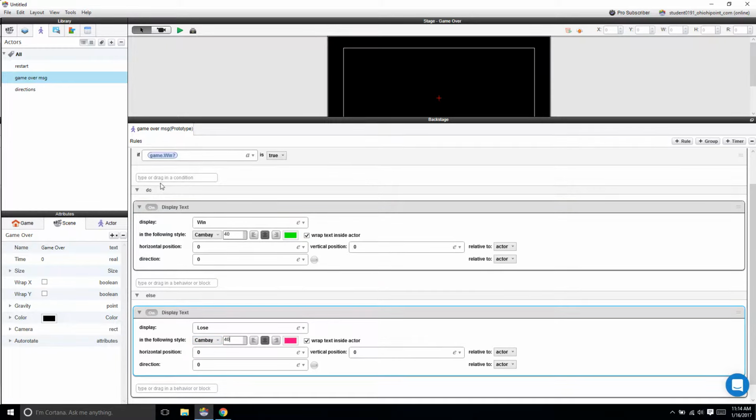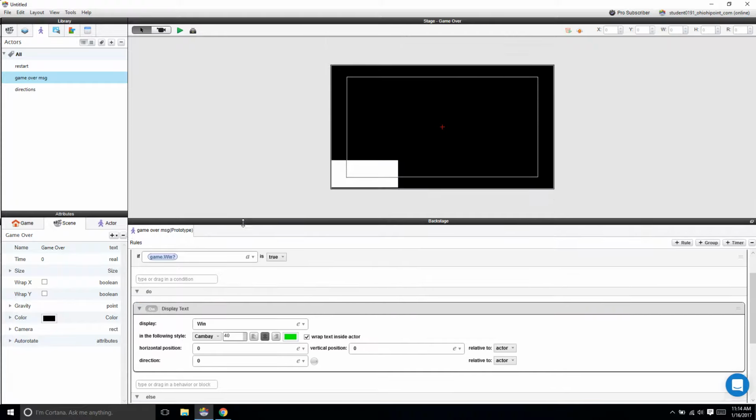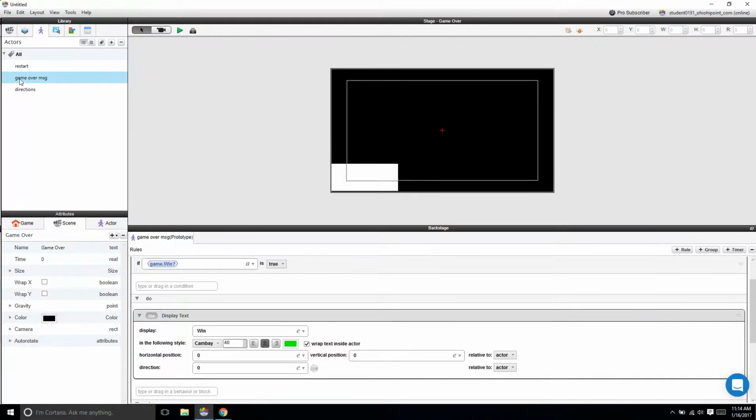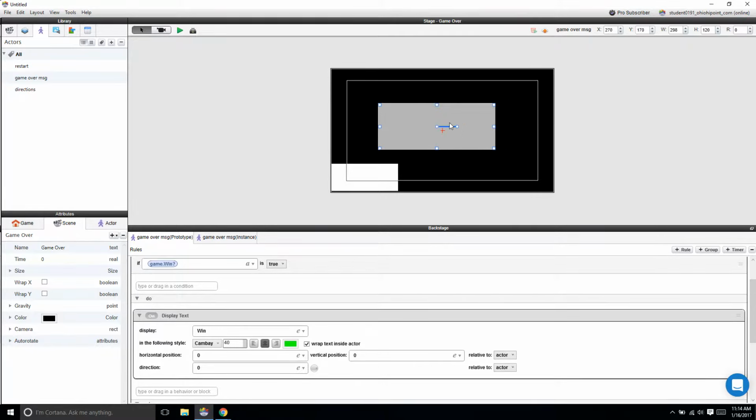Okay. So we haven't pulled this on the screen yet, game over message, and I'll move this out of the way, but understand what it says. If this Boolean is true, print win. Else, that would mean it was false, print lose. So this is how I like to handle a game over screen. So if I go down here and I put in game over message and I drag it to the middle of the screen, and maybe I'll make it a little bigger here, same as we did before. Center him up a little bit.